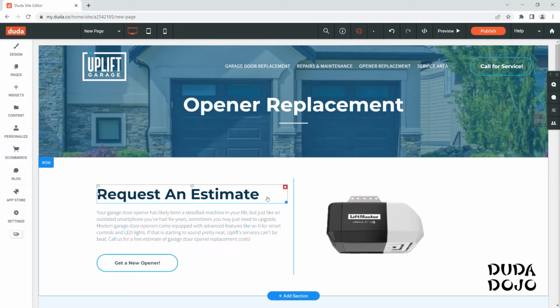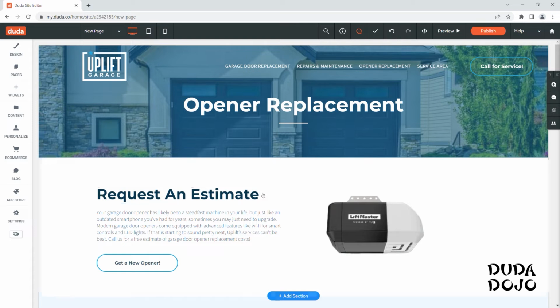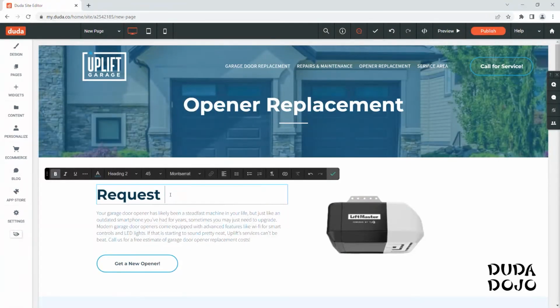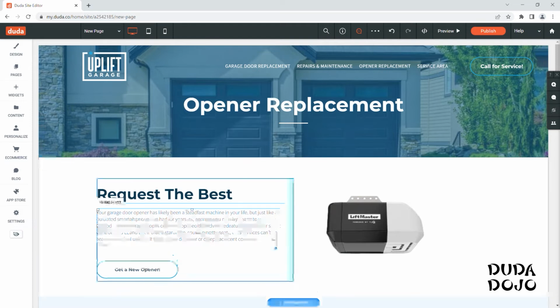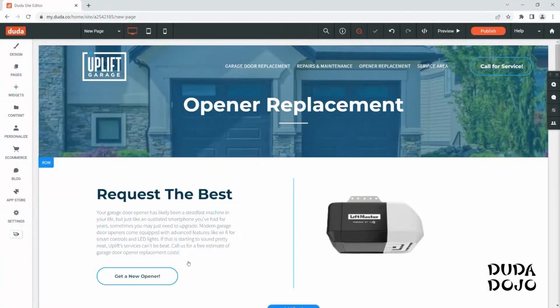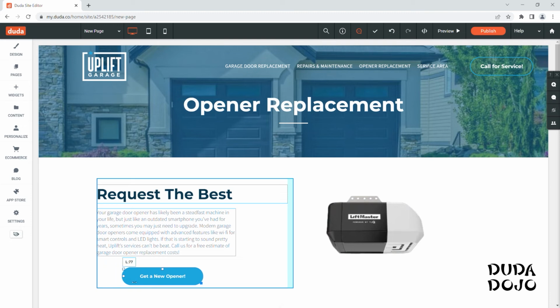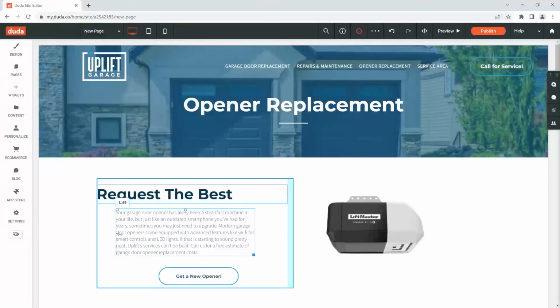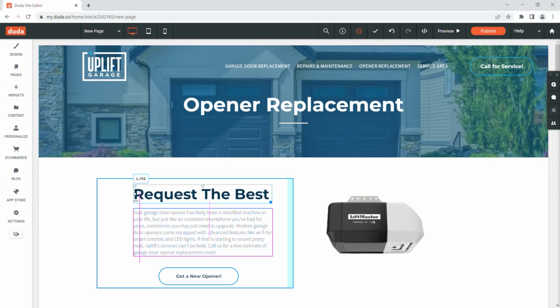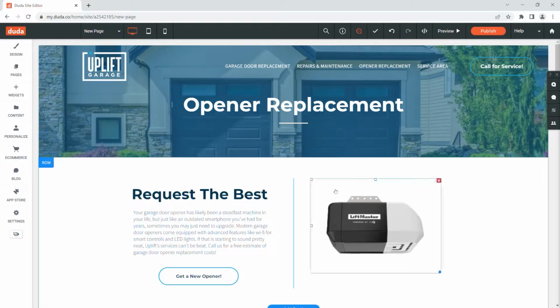Elements inside of the rows are also easy to manipulate. I can highlight text and recreate it here. I can take the container that the text is in and reshape it. I can grab entire containers and drag them and place them, and pretty quickly start to manipulate a section to look significantly different than it did before.